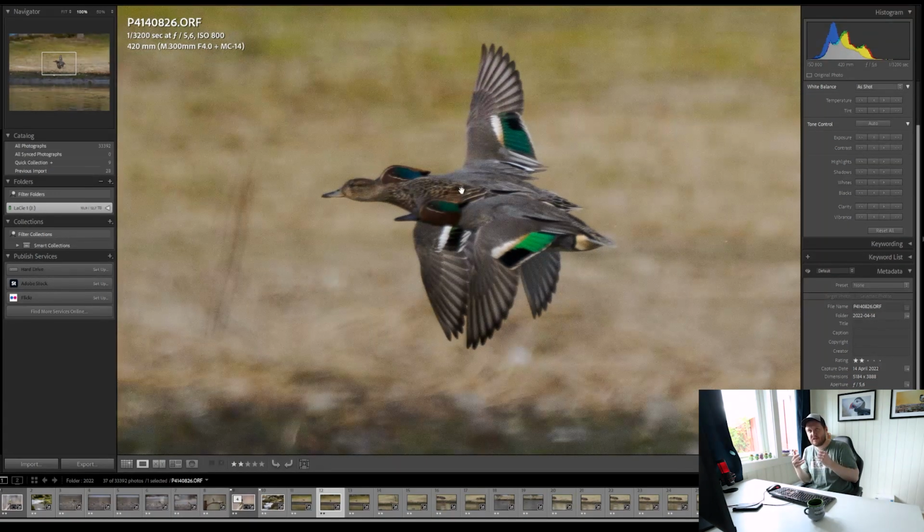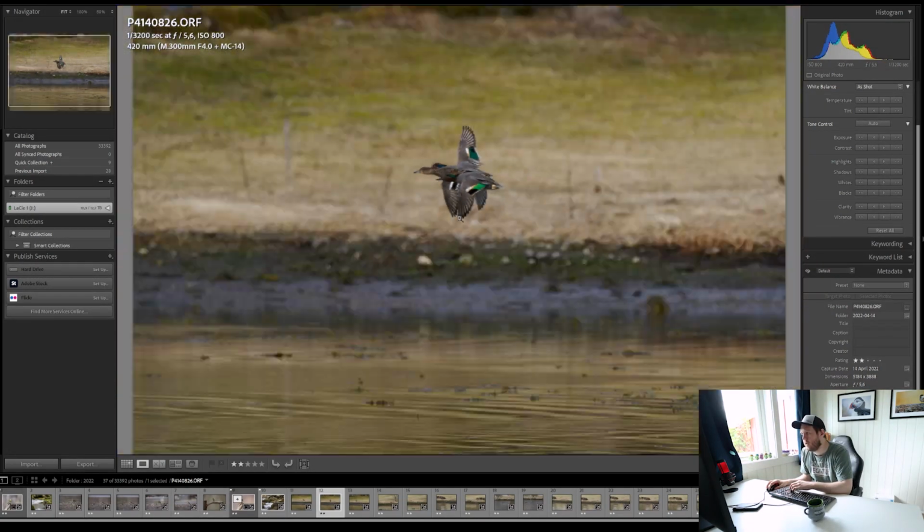And the birds are moving and I'm also moving, tracking the birds. So there's a lot of things happening here that makes it really hard to get a tack sharp picture of this. And also they're flying a little bit away from me, in both directions, to the left and further away. But yeah, let's move on.